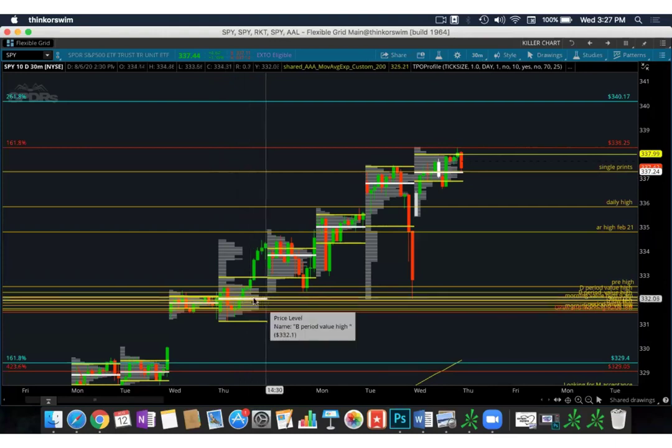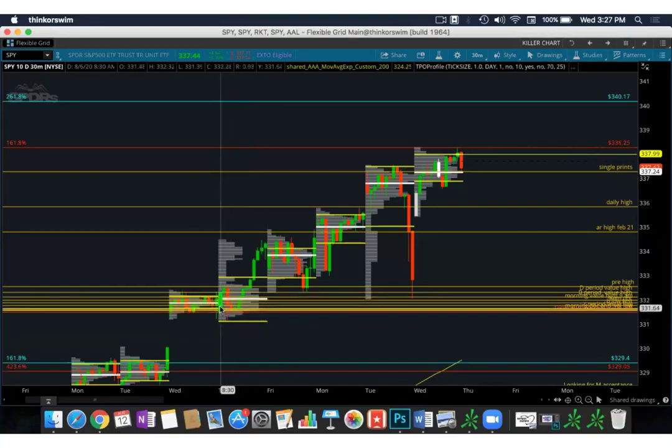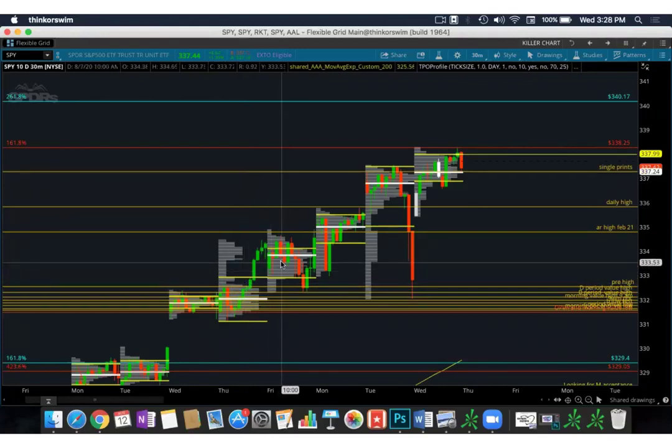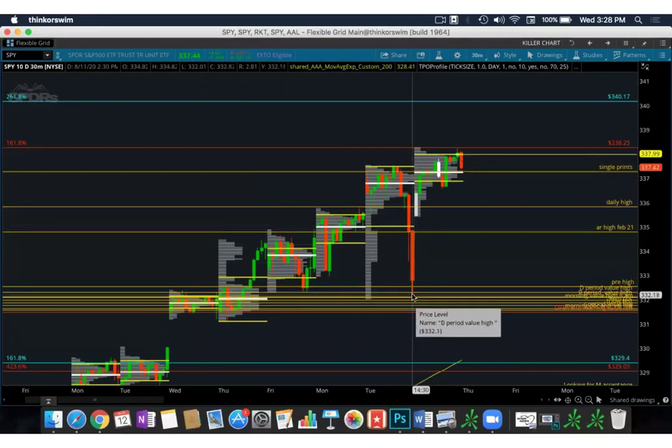This is what we call our POC. This is the point of control. So as a stock price moves up and it moves back down, you can see it tags this zone through the majority of the day. So this is the point of control. This is just a gauge of where most of the volume and most of the price is being done. So this is just one very small tool to use throughout the day. I just kind of glance at this because as you can see, it can break through value low very easily. But you can also see that once it breaks value low, the chances that it's going to go back up are increasing.